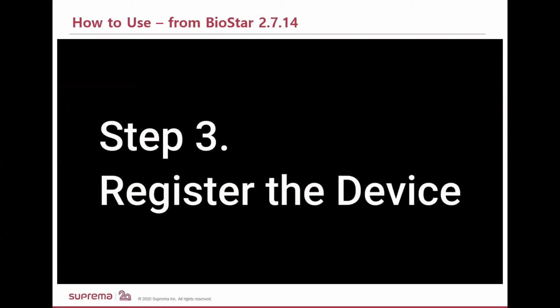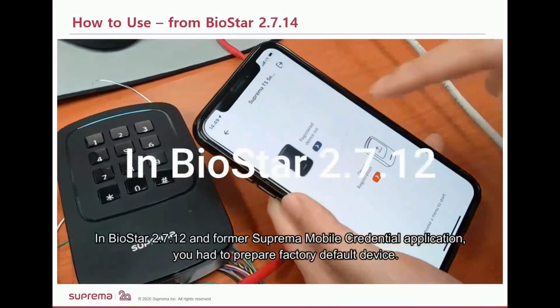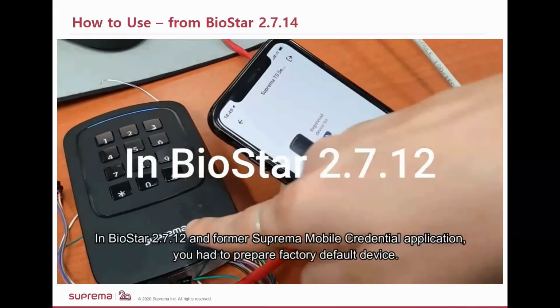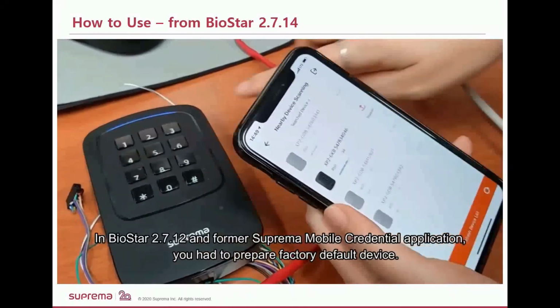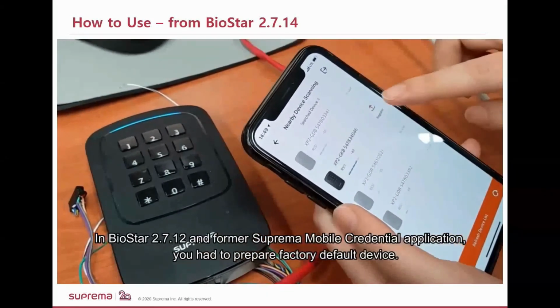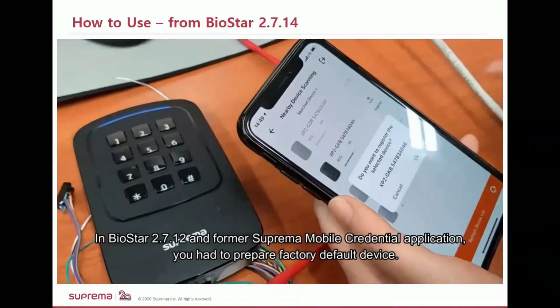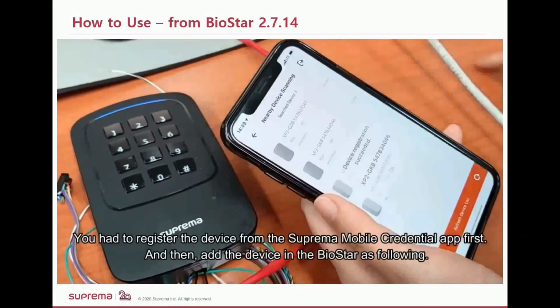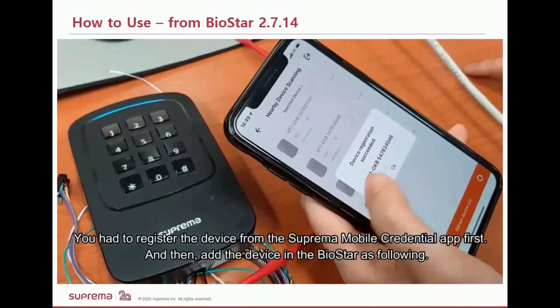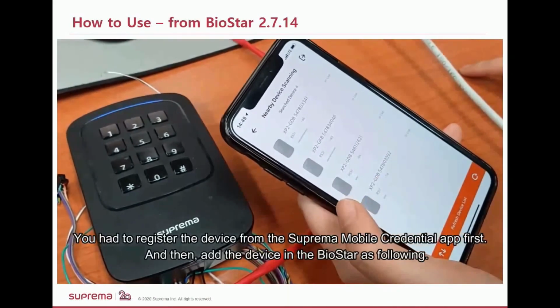Step 3. Register the device. In Biostar 2.7.12 and the former Suprema Mobile Credential application, you have to prepare a factory default device. You have to register the device from the Suprema Mobile Credential app first, and then add the device in Biostar 2 as follows.